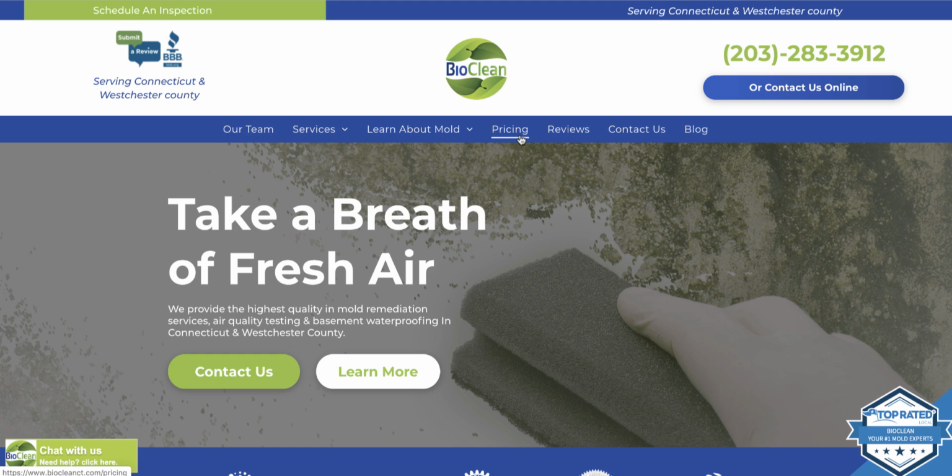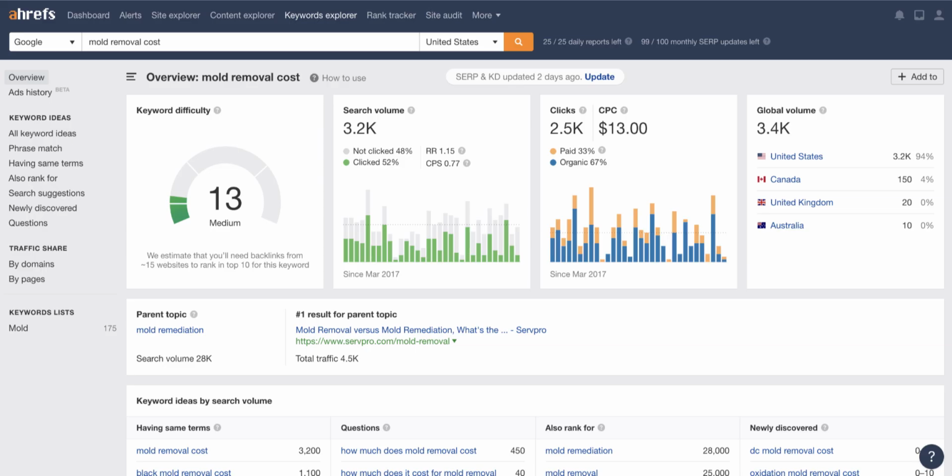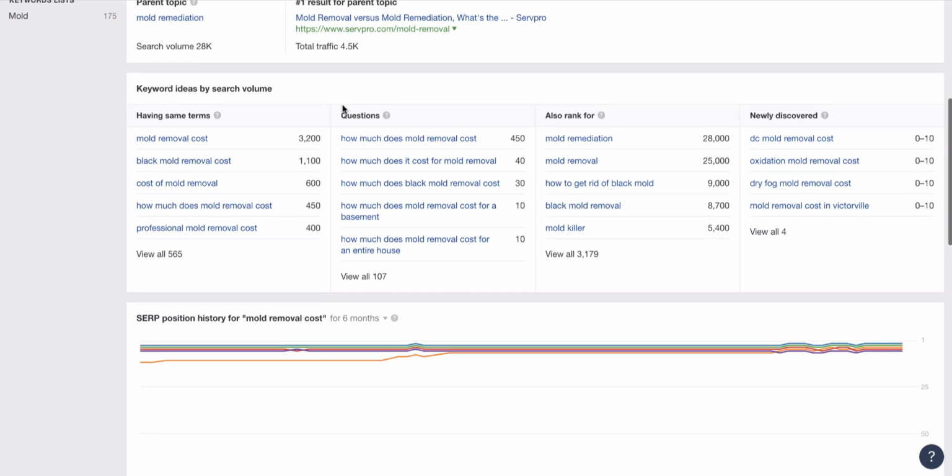So I'm going to show you how I break down these pages really quickly, and I'm going to show you what the goal is of these pages. But before we do so, let's go into the keywords. Now, if you're using a tool like Ubersuggest or Google Keyword Planner, or Ahrefs, you're going to be able to find the relative keywords that are inside of here. Now, I want you to pay specific attention to the questions and the same terms.